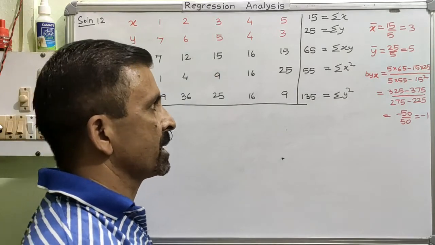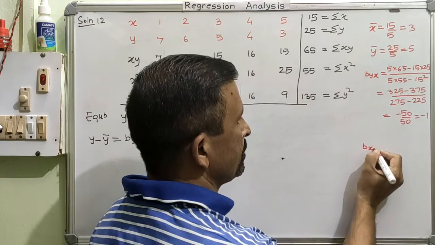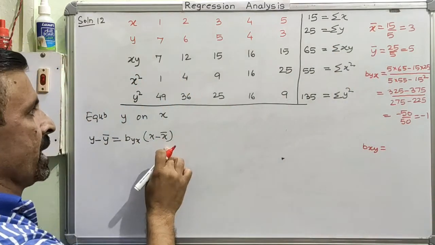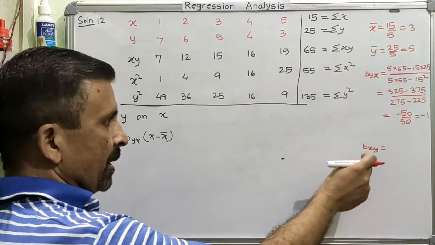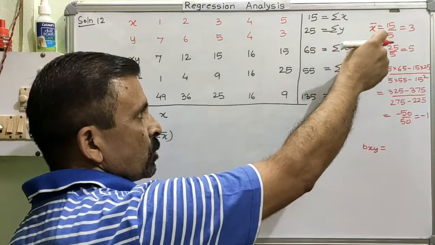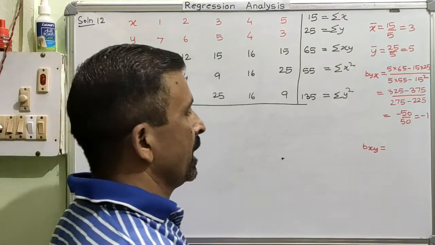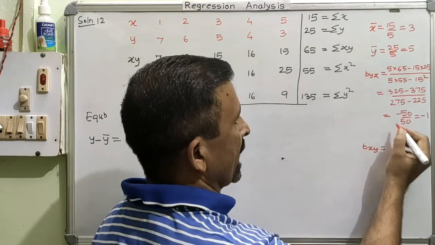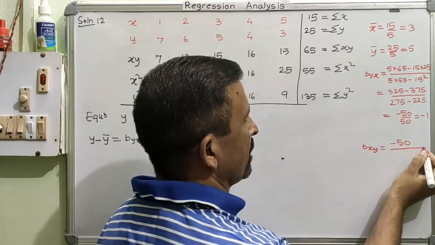Alright. Likewise, now I will also calculate the value of bxy, because this information will be enough for me to write down this equation, and then after this I have to write down the another equation also. Therefore, for the another equation with these two, I will also need this one. Therefore, I am keeping all the things ready beforehand. So the numerator part will be same only. Numerator part I am not going to do anything. Just I will write minus 50. Denominator part only will change.